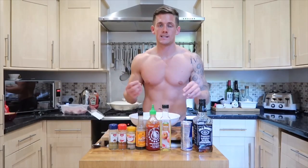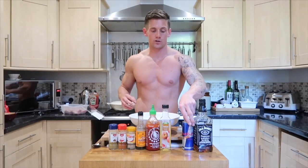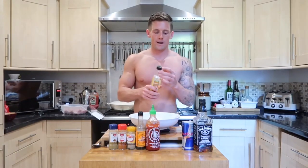Usually you put a bit of sugar into the marinade to give it a bit of sweetness. That is exactly what the Red Bull is going to do, so we're going to miss out any of the other sugars that we're going to put in there. 50 ml of apple cider vinegar.